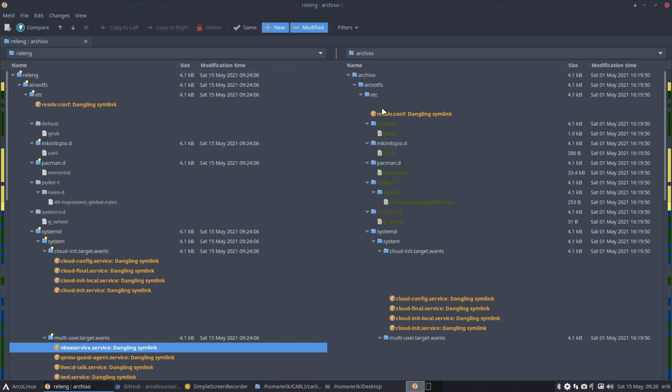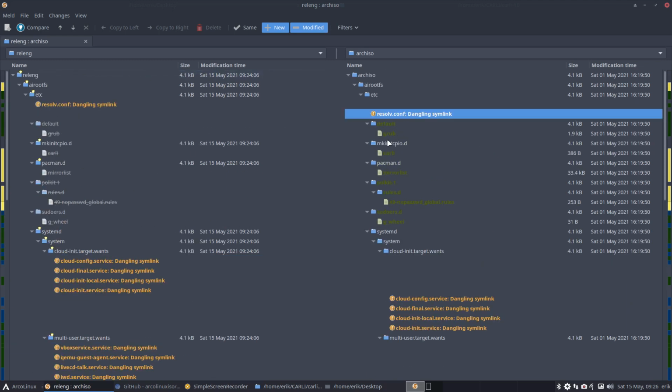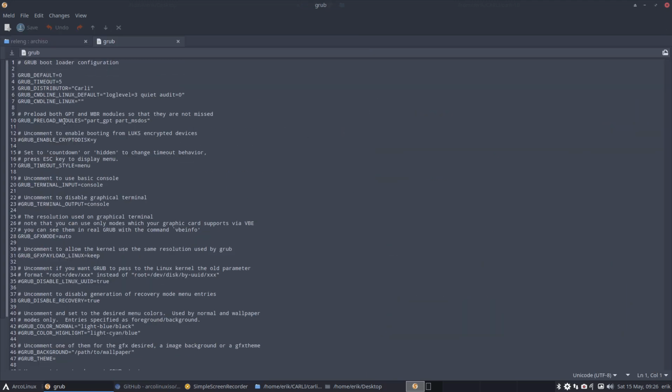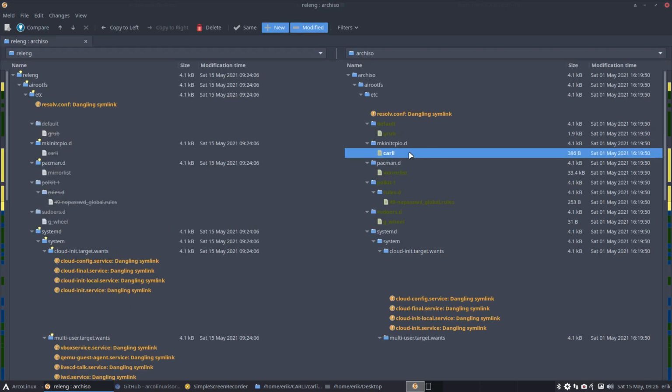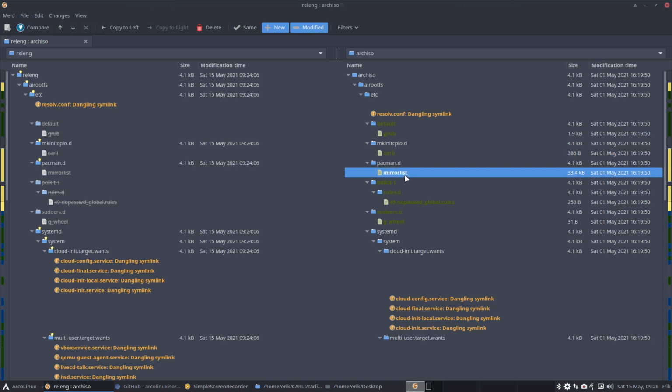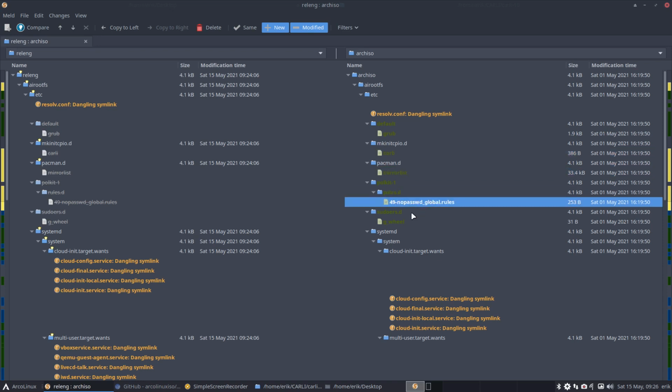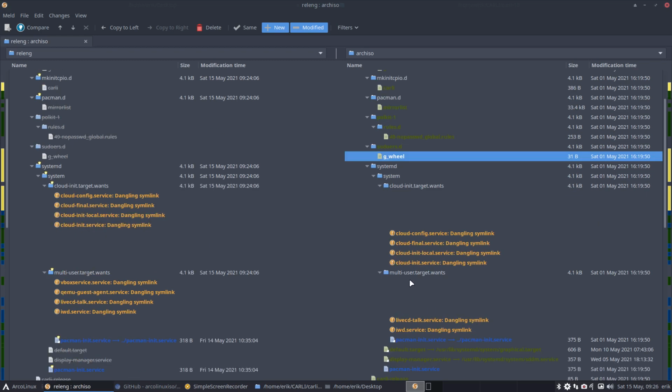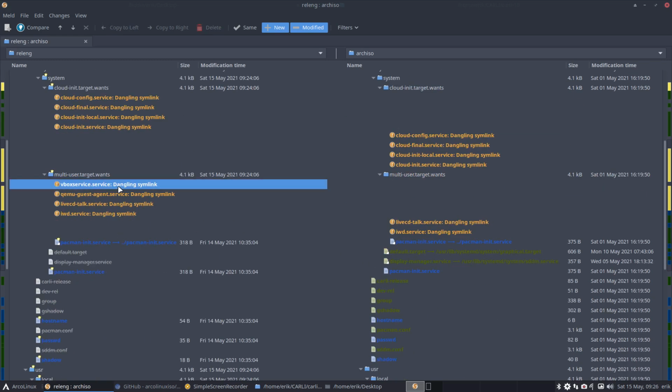Okay, let's start again. Resolve is fine. Grub is our decision to give it the name Carli, so we need to tell him that. This is a make init CPIO for Carli. Mirror list, no password, GWheel is all good. All the cloud stuff is in here. So the VBox thing. Now I can't do a right mouse click.